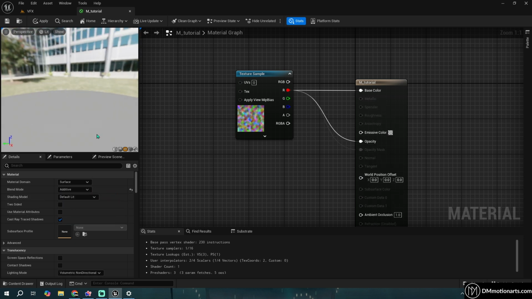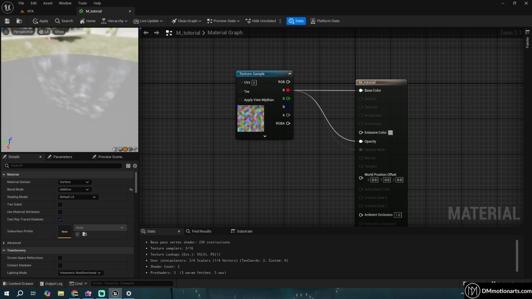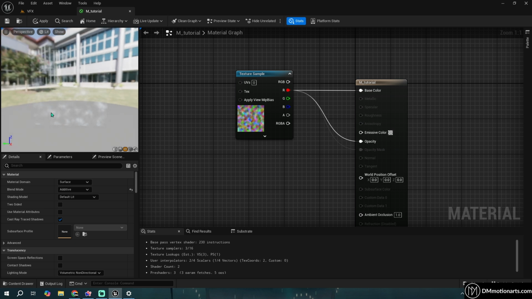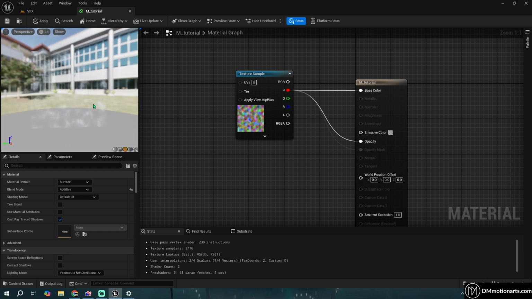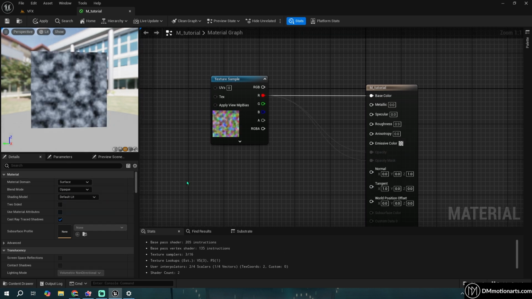There's also additive, which is basically what we use a lot for particles. It takes the background and adds the color on top of it, the same way we did adding here. I don't really understand additive much, but it's basically doing addition of the pixels on whatever the area behind is. Okay, I'm just going to keep it opaque for now.